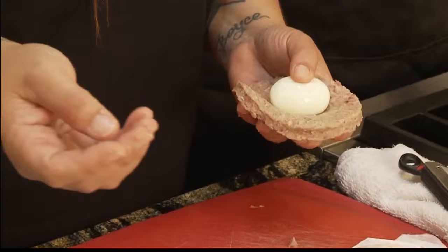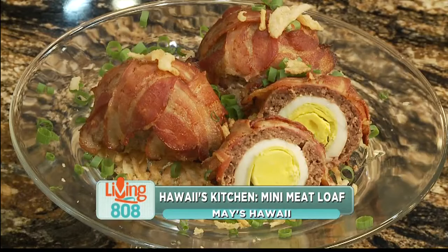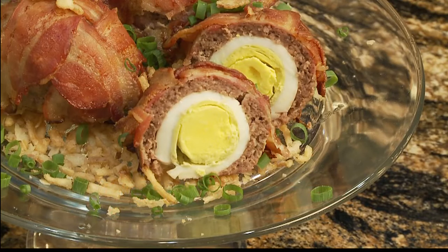And she made these meatballs, right, with the premium mini patties. Meatloaf. Look how deadly that is. That hard-boiled egg, the meat, the bacon. Individually portioned, no fighting. All right, we're going to taste it a little bit later.